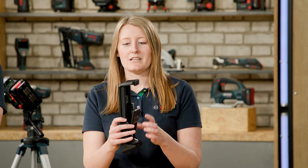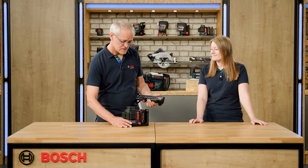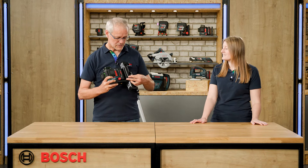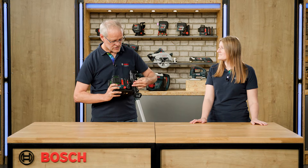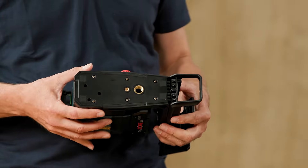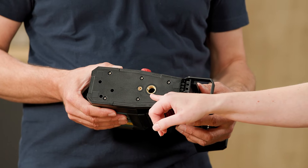In the scope of supply, you can also find our ceiling clip DK20, which can be mounted either by the clamp, or if you turn it around, simply with the screw hole so it can be fixed to the wall directly. Just take the laser and clamp it on, then turn the adjustment wheel to adjust it to the height you need for your application. At the bottom of the mount, you also find the tripod threads with one quarter and five-eighths inch.